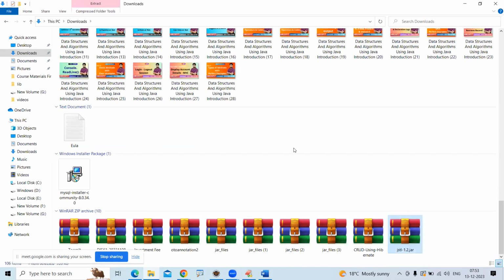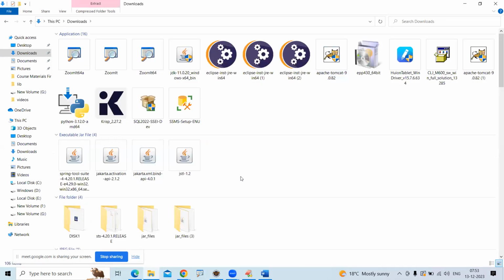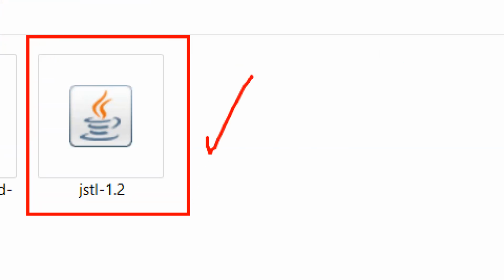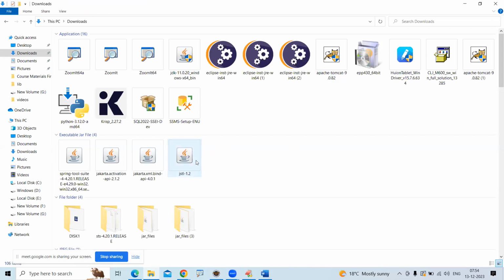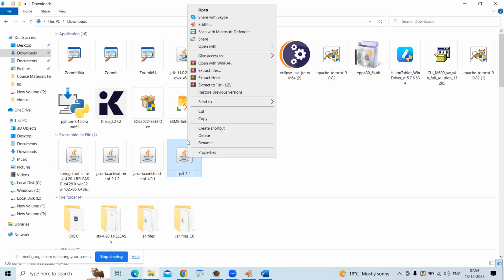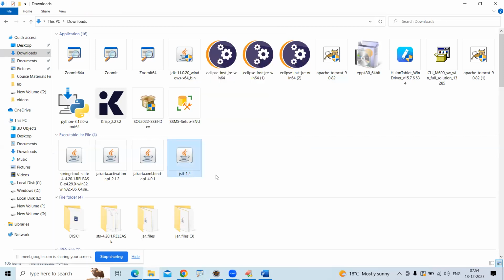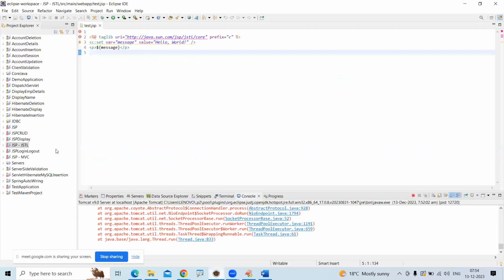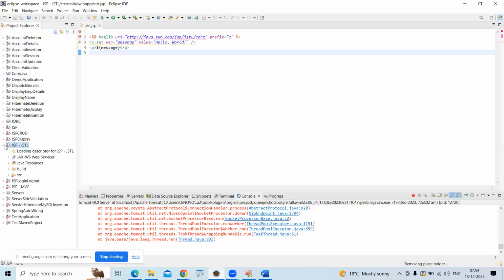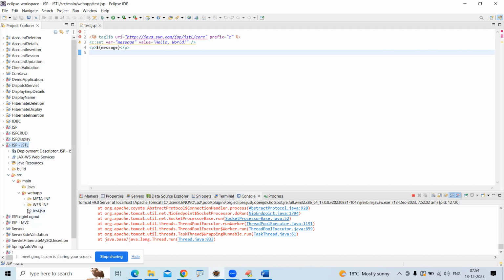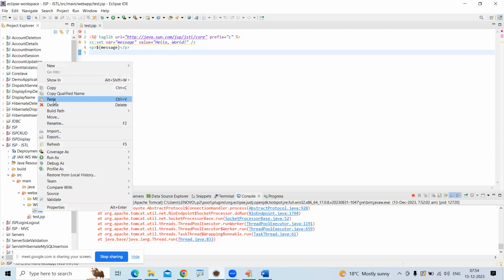Extracted successfully. See here, this is the jar file. Now let me copy it and paste. You already know where to paste: in WebContent, WEB-INF, in the lib folder, just paste it.